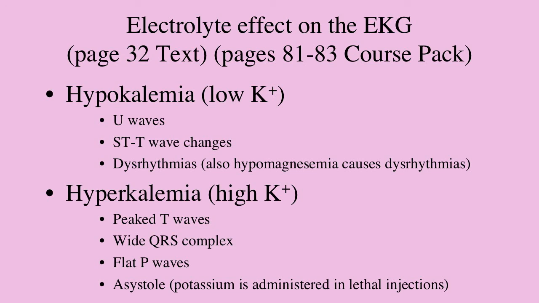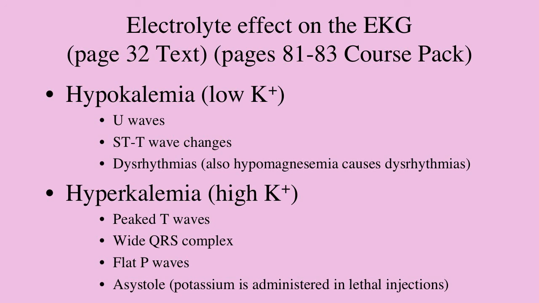you'll get formation of U waves. We've talked a little bit about U waves here and there, and you can recall that they could form, for example, during exercise. But if you have somebody with resting U waves, the wave right after the T wave and before the next P wave, as shown with the arrow, this could be because they're low in potassium, or hypokalemic. And you could get ST-T wave changes potentially.